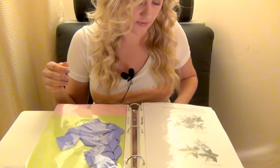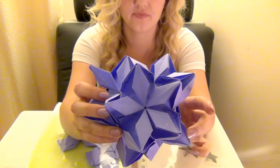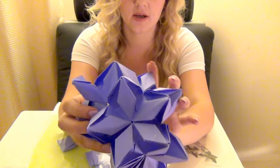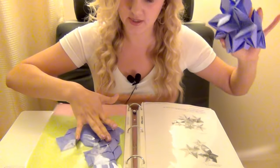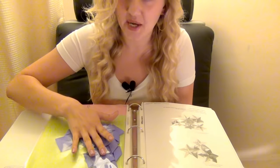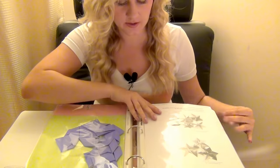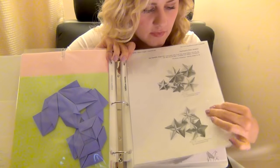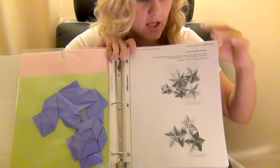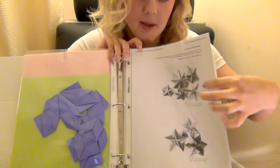If any of you have followed me long enough, you will remember that in one of my early videos I showed this one — it's a kusudama, and it's missing just a few pieces, which are these. So when I have time, I'm hoping to finish that one up. I also have some plans for the future — some star designs, and underneath I have diagrams and instructions of how to make those.